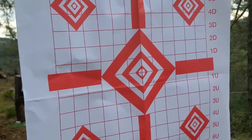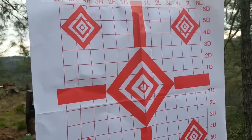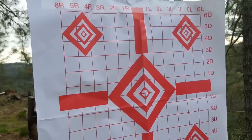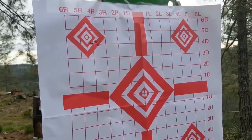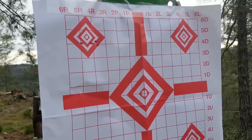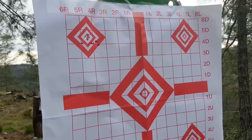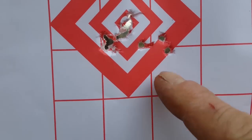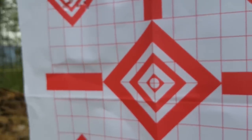Okay, so this is 35 yards with 10 grain JSP pellets. I was using 8 grain before, so I'm actually going to go for this top target first to see where I'm hitting, and then when I'm sufficiently set in, I'll see if I can do 14 on this bullseye right there. So after I got sighted in, I did this group right here, about a nickel. So now I'm ready for a bullseye.